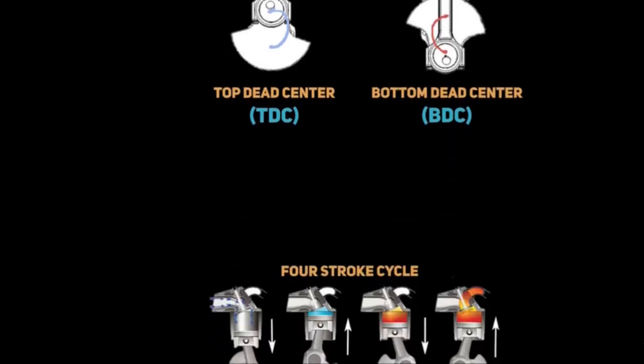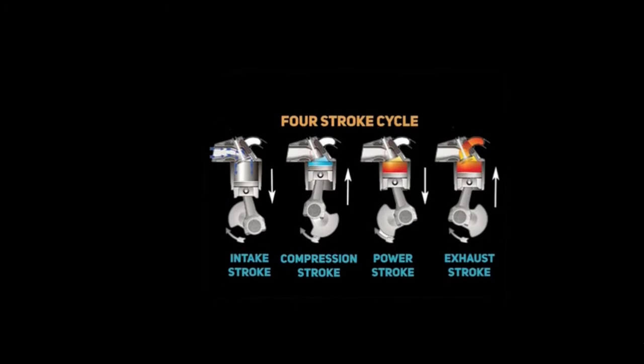From this idea, we can then start to understand a four-stroke cycle. Now, the four-stroke cycle requires 4 piston strokes to complete one cycle, and for every 4 strokes, the engine produces 1 power stroke. And this continues over and over again, completing cycle after cycle until the engine is killed or the cycle is stopped. So, to start us off, we'll get into the intake stroke.